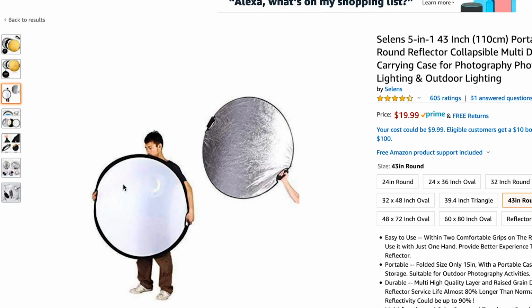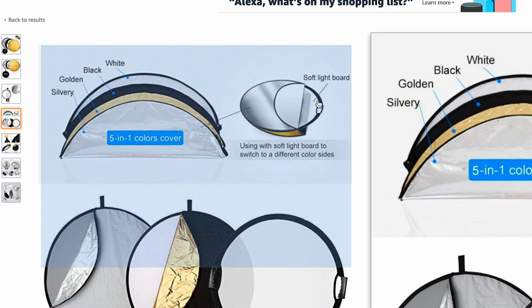You could also use it, it's a 5-in-1 because there's a diffuser. You could pull out the diffuser and then put that above your subject, and that's going to cut down on that harsh light from the sun. You could even use the black side and create your own shadow if you wanted. If you wanted to give them a dramatic look, but it's the middle of the day, you could put that black side right up in front of their face and then boom, darken everything from here down. You could do so many different things just with one of those.